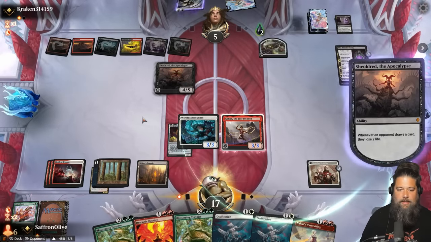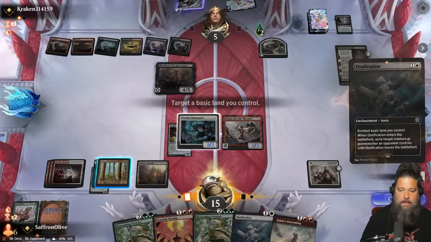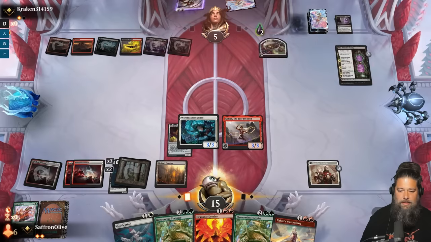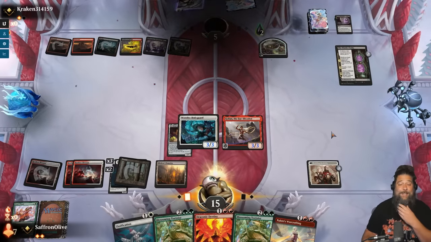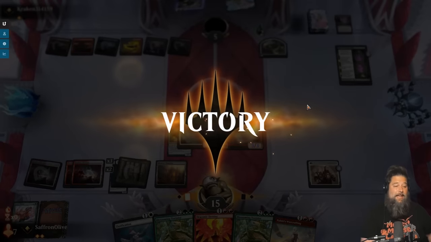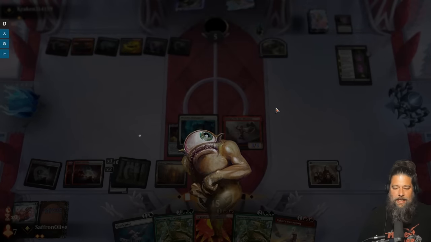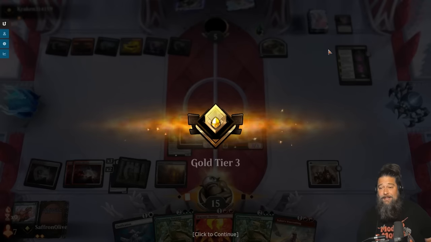Nahiri's Warcrafting. Uh-huh. Well, Ossification. Get rid of the Shieldred. And opponent scoops it up. Well, there is a risk to this combo, which is the end is a real thing that our opponent can do to us. However, we got there.